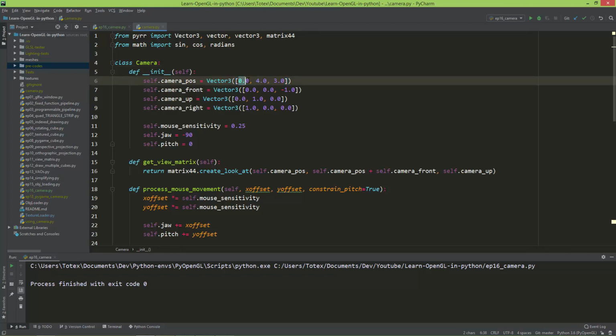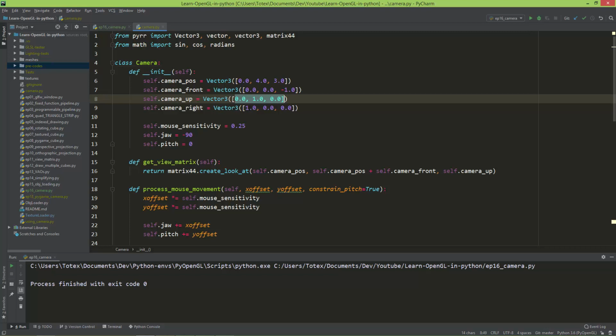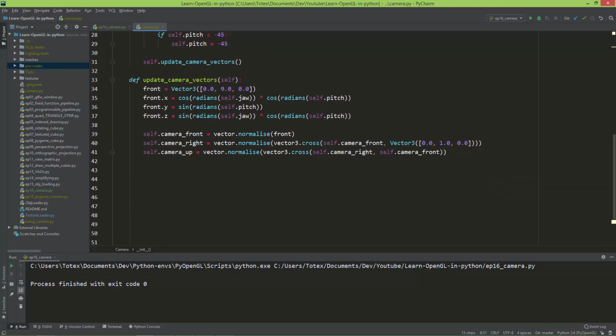So I just converted everything to float, so 0.0, 4.0, 3.0. Everywhere where I'm creating a vec3, you need to give it floats, not integers, so not whole numbers. As you can see, 0.0, 1.0, 0.0 here also, and here in the update camera vectors also just floats, and here when we calculate the camera's right, here also floats. Use just floats, not integers.